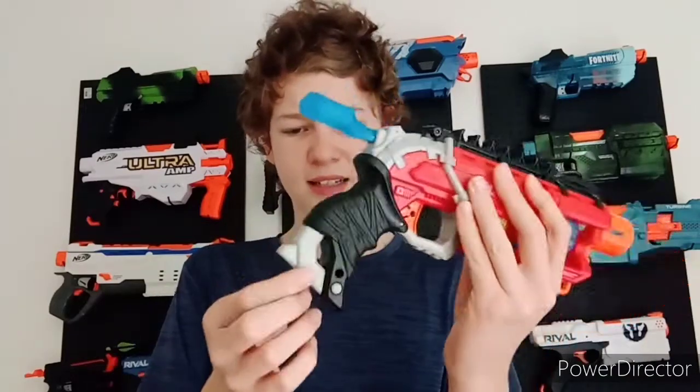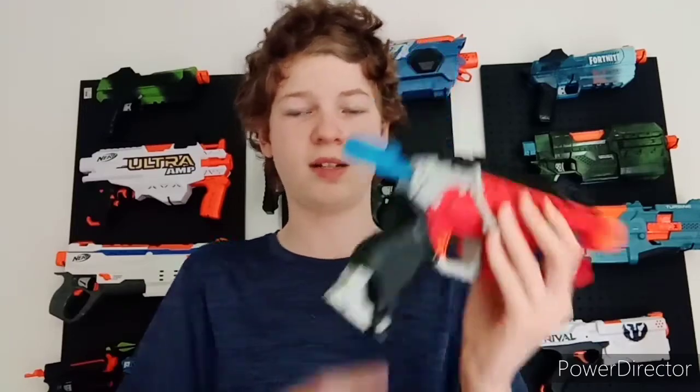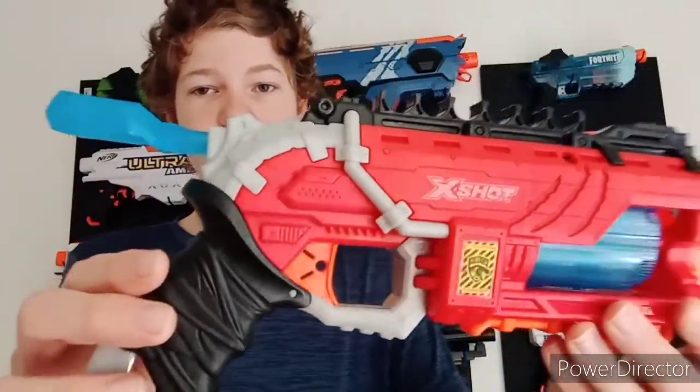Down here, I wouldn't even consider this a sling mount. It's super beefy. Like, what kind of sling is going to go through that? But it's a pistol. You're not really going to sling a pistol. You want to put it in a holster. That is a complete overview of the Dino Striker. Now, let's see it fire.